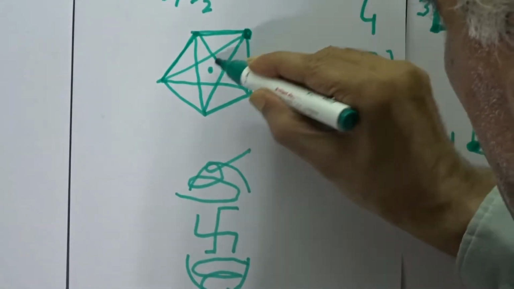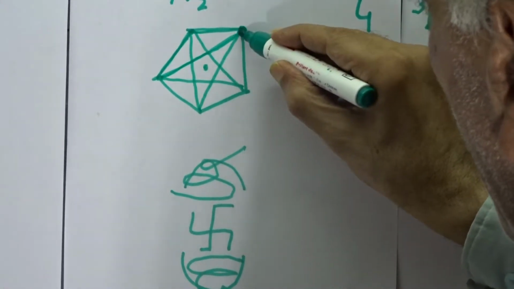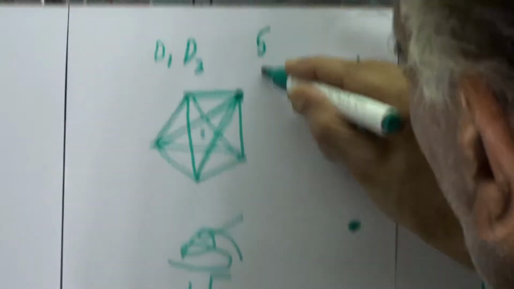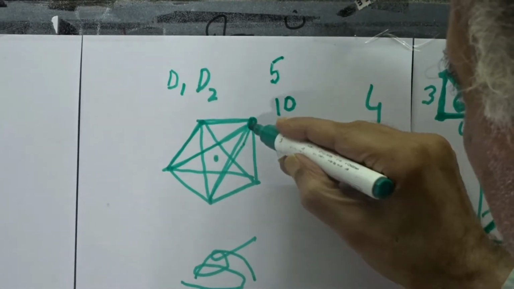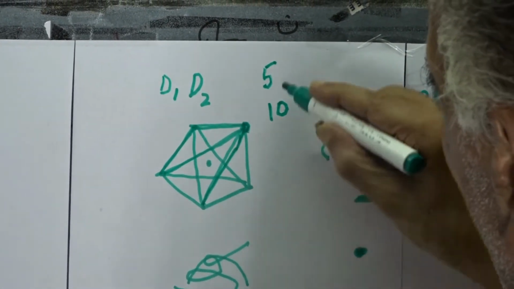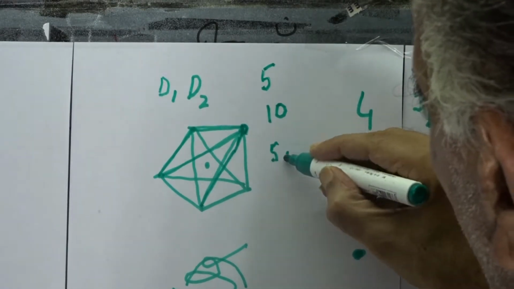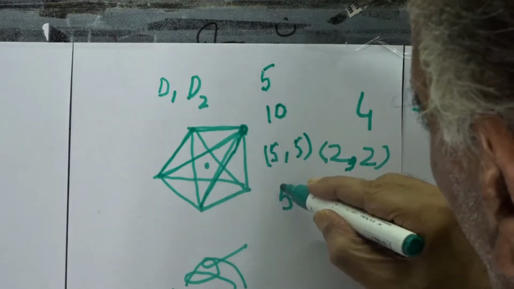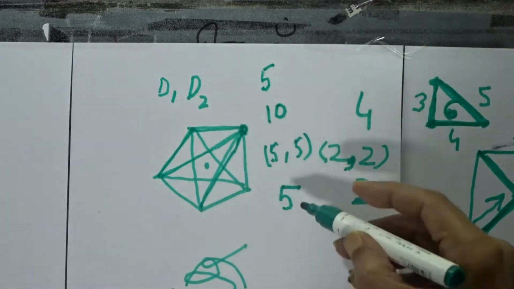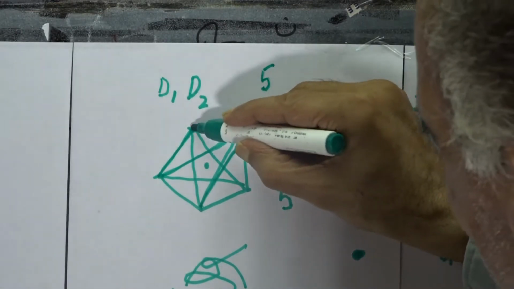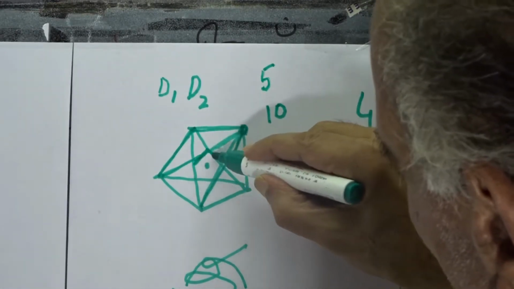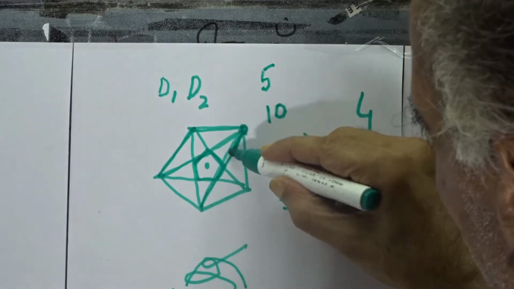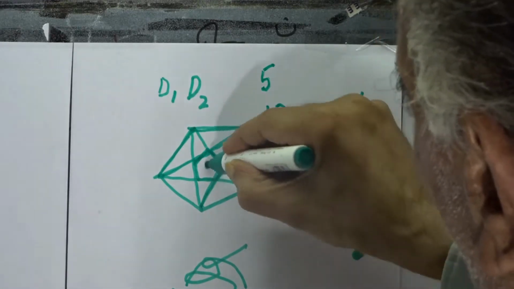A step ahead, when we reach a pentagon, from each corner point of a pentagon there would be a pair of internal diagonals. A pentagon has 5 sides, so there would be 10 diagonals, as 2 diagonals emanate from each corner point. In the opposite orientations, again they make 5 pairs, and so the ultimate reach would be 5 diagonals. Now these 5 diagonals, when they intersect, make an internal pentagon, and none of these internal diagonals passes through the center of the pentagon.